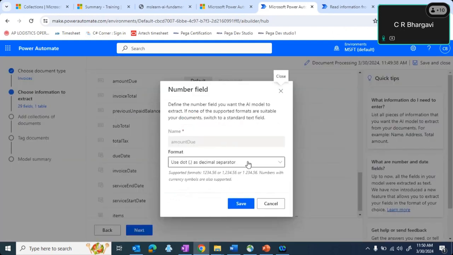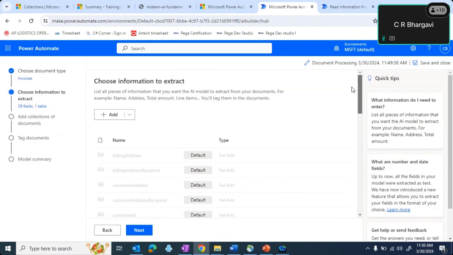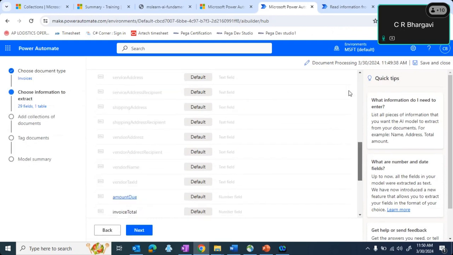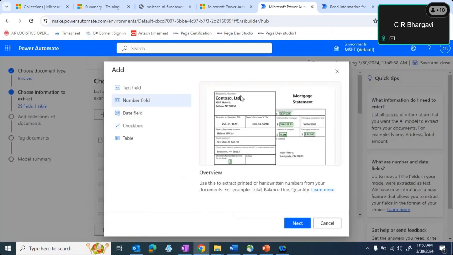If you need something to be changed, either a dot or a comma, it will list the details that are mandatory. Apart from that, if you want to customize something, like if it has messed something up, you can still add it under the table.